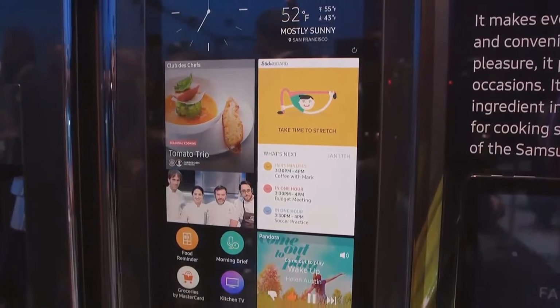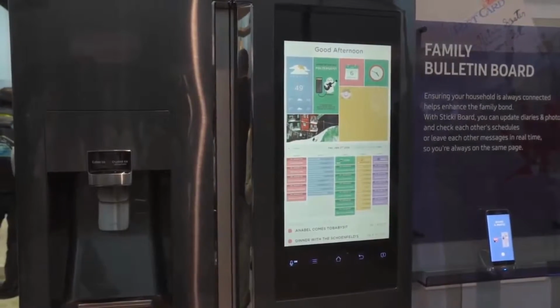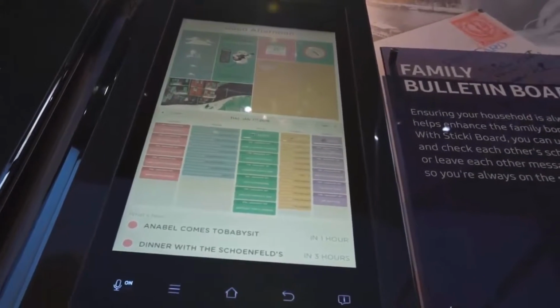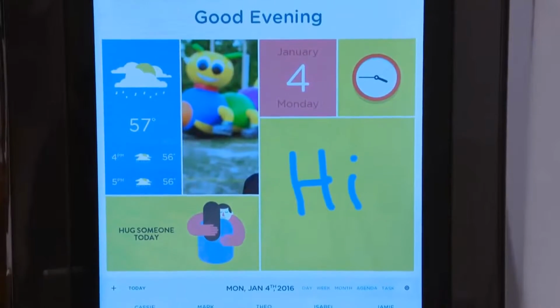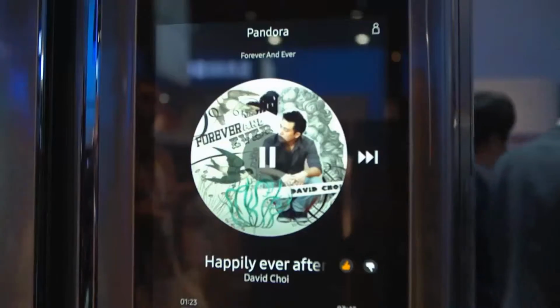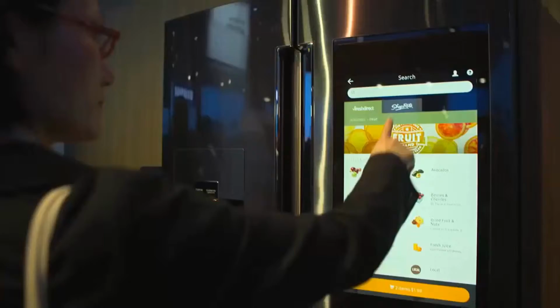So when you think about gathering places in the home, the refrigerator is certainly one of them. And what Family Hub offers is a 21.5-inch LCD high-definition screen right in the door of your refrigerator, which allows you to do things like connect and communicate with family members, enjoy media like sharing content with your TV, listening to streaming music apps, and even managing the food that's coming in and going out of your refrigerator.